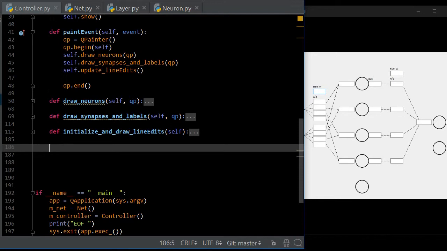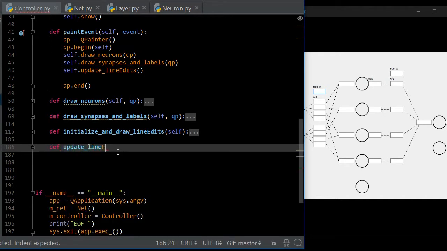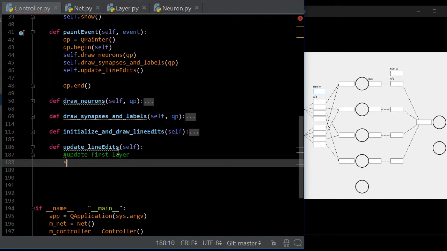So we'll begin by doing the first layer. We can begin by declaring it, actually. We need some synapses to work with.